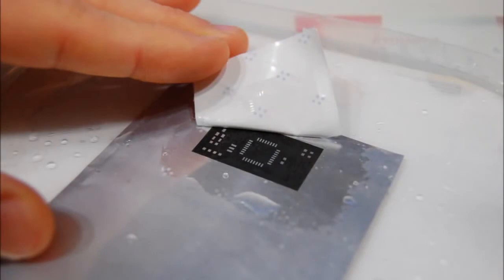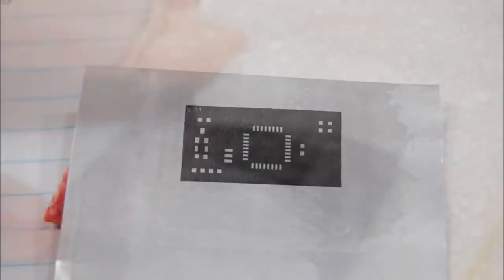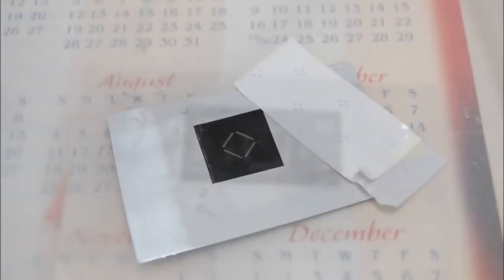Now, even if the toner is transferred 100%, the toner mask might not be perfect because of your printer. So you can touch up any imperfections with a Sharpie pen.